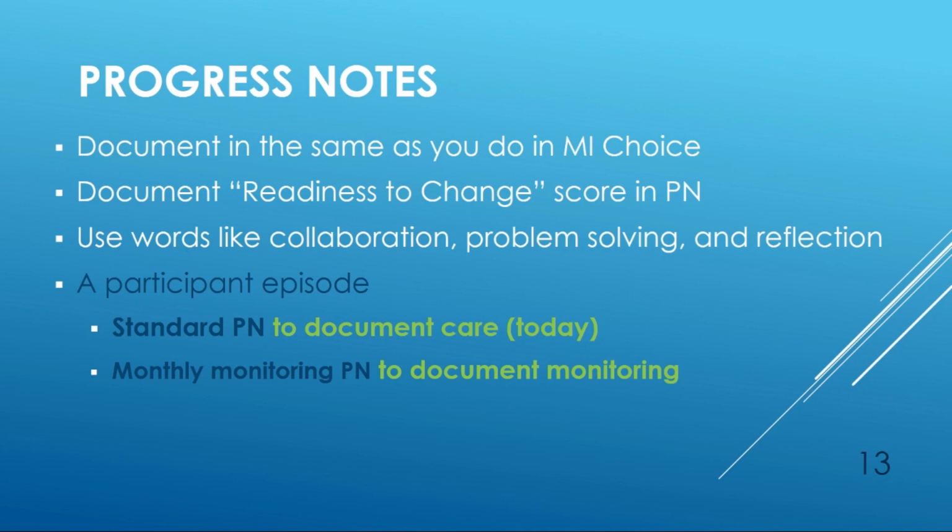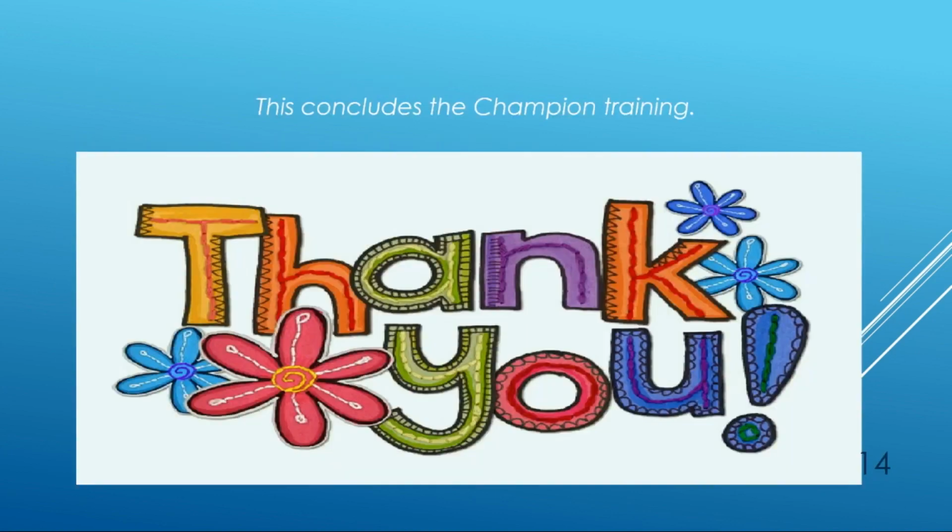And progress note documentation is the same as you do in MiChoice. You do have to document readiness to change scores in the progress notes. This will help you focus your energy and time as a clinician. So, use words like collaboration, problem solving, and reflection in your notes, and also statements directly from the participant.